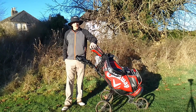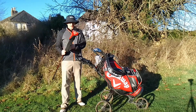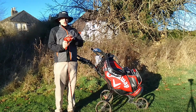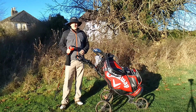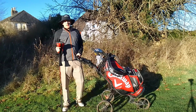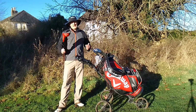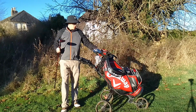We're going to look at the head covers first of all. So we're going to get out the big stick, the big dog, and this is my Callaway Big Bertha Diablo driver. The reason I got this is I used to play with the original Big Bertha driver. Now if you know how long ago that was, this is mid-90s. When I came back, I did use one of my dad's Titleist, I think it's a 913, I can't remember exactly, but I just couldn't really get it. So again, Facebook Marketplace, got this for 50 quid. Took a wee bit of a punt on it, not going to lie.